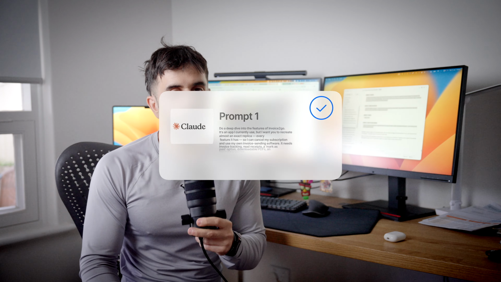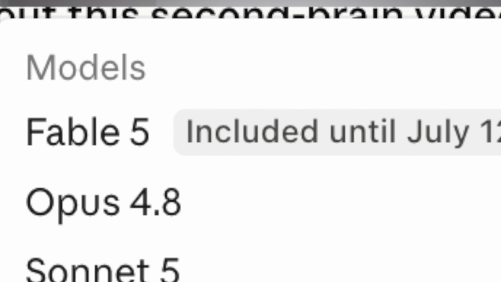So to give us a full rundown on every feature, I'd highly recommend using a very smart model in Claude Code. I used Fable myself. You can also use Opus 4.8. Now, for the next prompts, you don't really have to use an advanced model like Fable. I would stick to either Sonnet or Opus 4.8, preferably 4.8 from here.